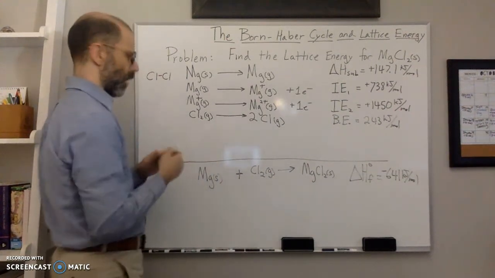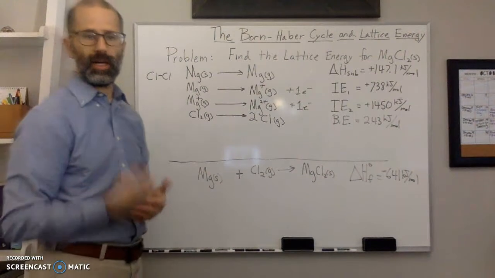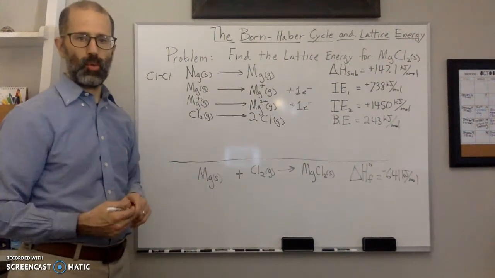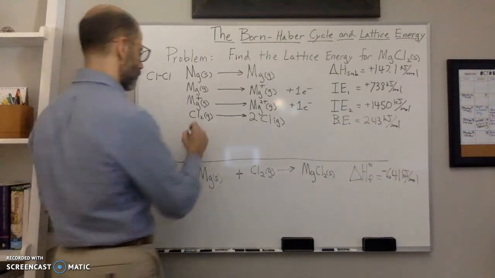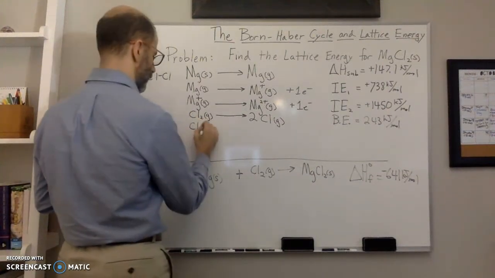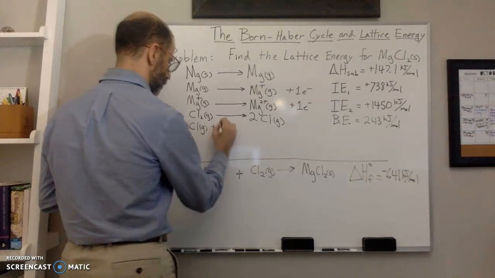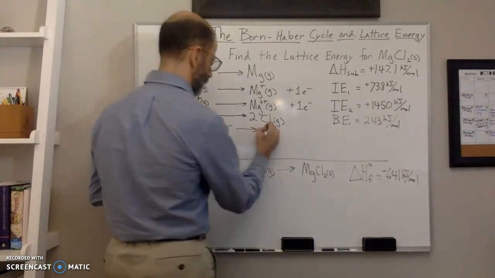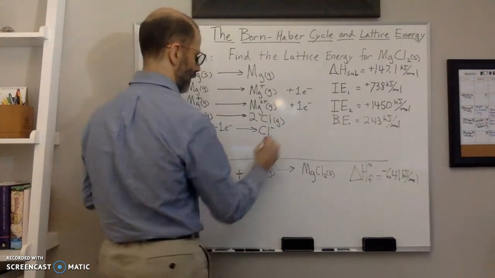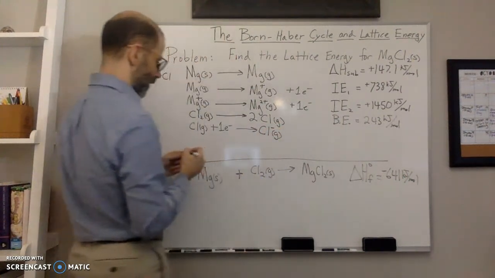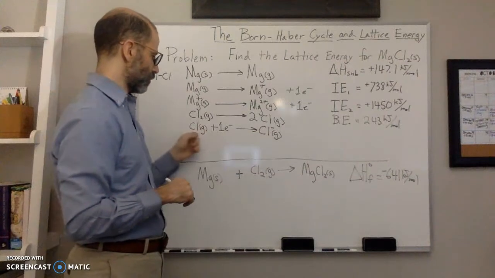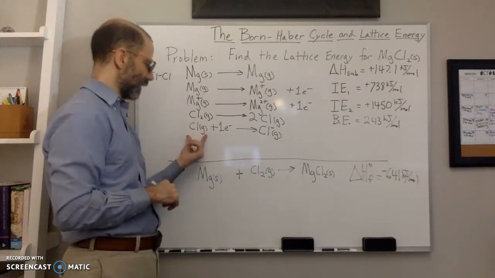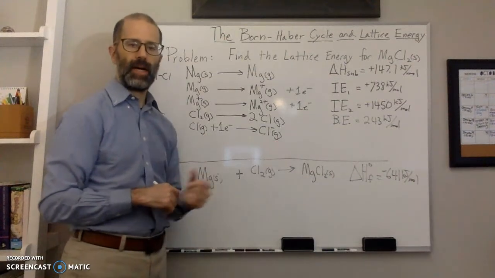So what's the equation for that? Well, it's electron affinity. So we're giving an electron to chlorine. We just need to write the equation that represents that. So in this case, we're going to have one chlorine gas, and we're going to add one electron to it, and that's going to make it chlorine minus gas. That's the equation for electron affinity. We're adding an electron to an element in the gaseous state, and we get a gaseous ion.